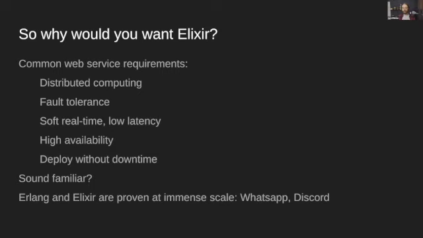And I would say the Beam tackles some of these things very differently than other runtimes and other typical web service strategies, but the capabilities are there and they're foundational. They're built into the runtime. So Erlang, and by relation Elixir, are very strongly suited to modern service workloads. And I think the people at WhatsApp and the people at Discord who use Erlang and Elixir respectively can probably attest to the kind of ridiculous scale you can run Elixir or Erlang at.